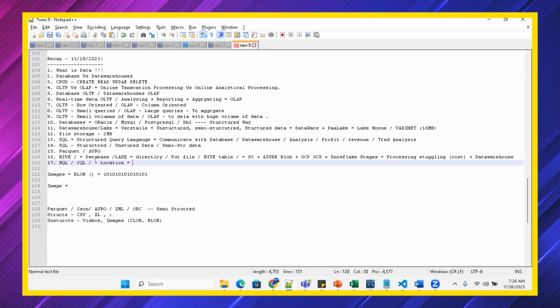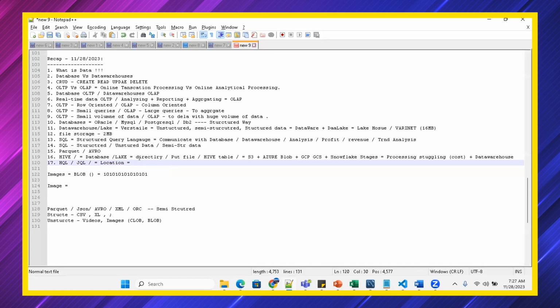For example, location is one keyword we'll use. Whenever you're reading some data or creating tables, you need to inform your Hive table that this is where the files are, and whenever I query, you have to go and get the data from those directories. Some terminologies are there for HQL, but at the end of the day, whatever SQL you are writing, in a similar fashion you will also write HQLs.